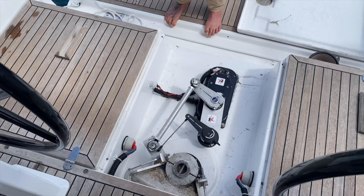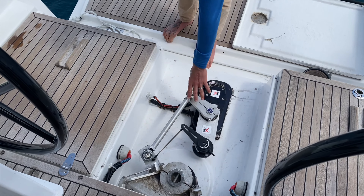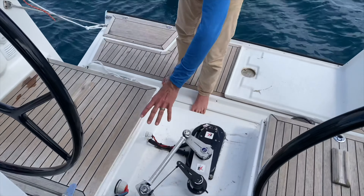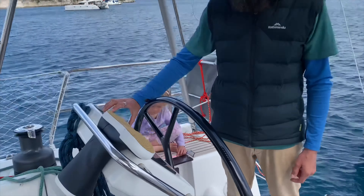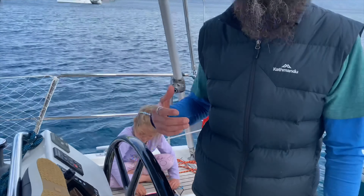So this is the autopilot - this is basically what drives the steering. The main unit connects to your steering and just moves your rudder with the steering wheel. What it allows me to do is press a button on this keypad and it will steer to the heading I want - if I want to steer to 200 degrees, it will hold that course.